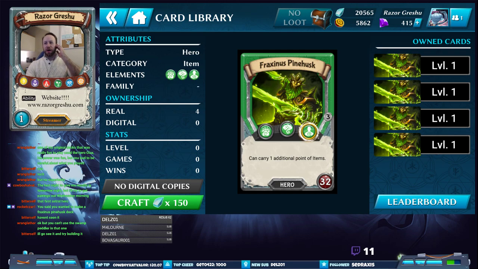Okay, but you can't use the Swamp Peddler in that one. Alright, I won't. Swamp Peddler, I will almost definitely use the Umbron Salvager. I'll go see and try building it. Let me see if I can actually find it.